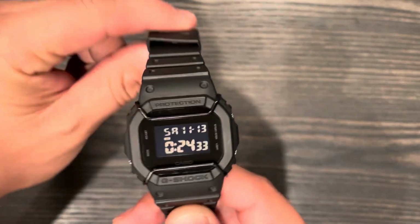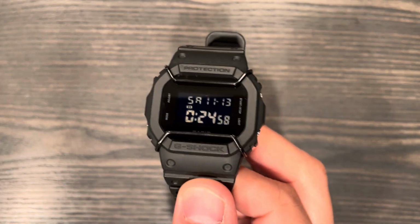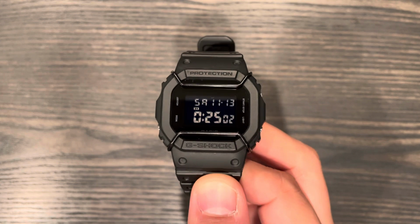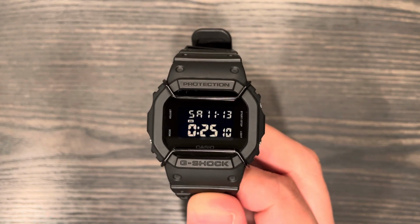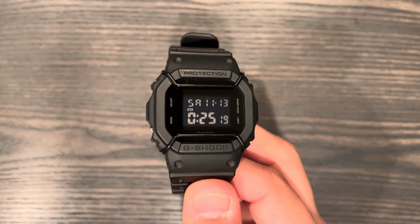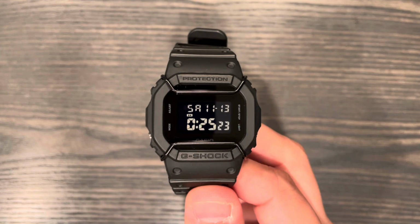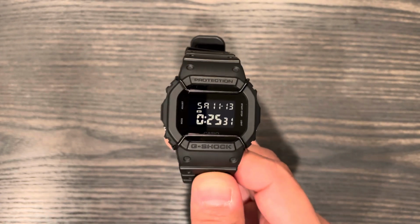So let me show you guys what the backlight looks like once you turn off the lights, just in case you haven't seen it. And we'll just hit that light button there, and there you go. So it's visible, very nicely done with the blue. Back in the day, it had this nasty green light, just typical 80s, early 90s style light. I like that this is updated, with a different lighting in the back, and it's a little sharper, I think, around the edges as far as the display goes. And I know the fancier ones even have better displays, and now they have solars and all this stuff. They got the titanium ones that go for, I think, over $1,000. So any flavor, any budget, G-Shock Square's got you covered.